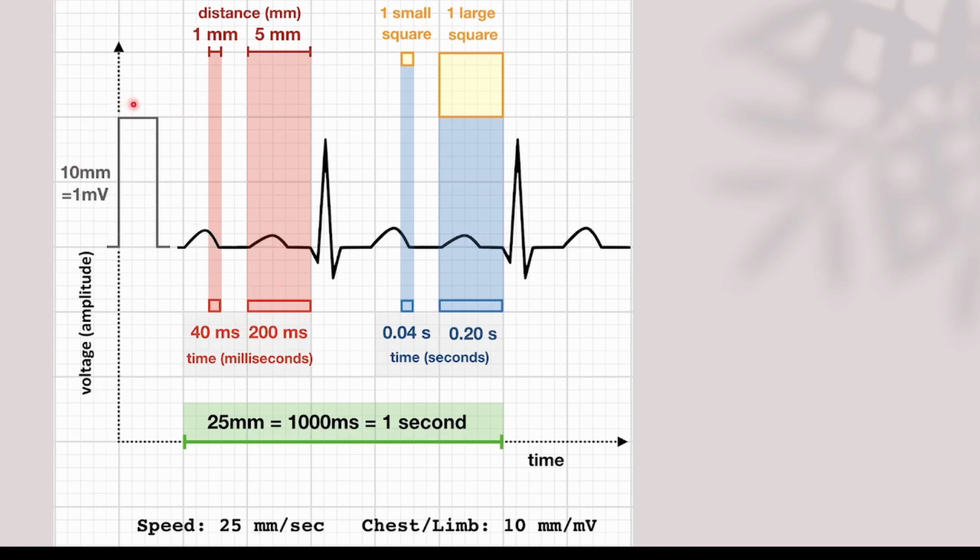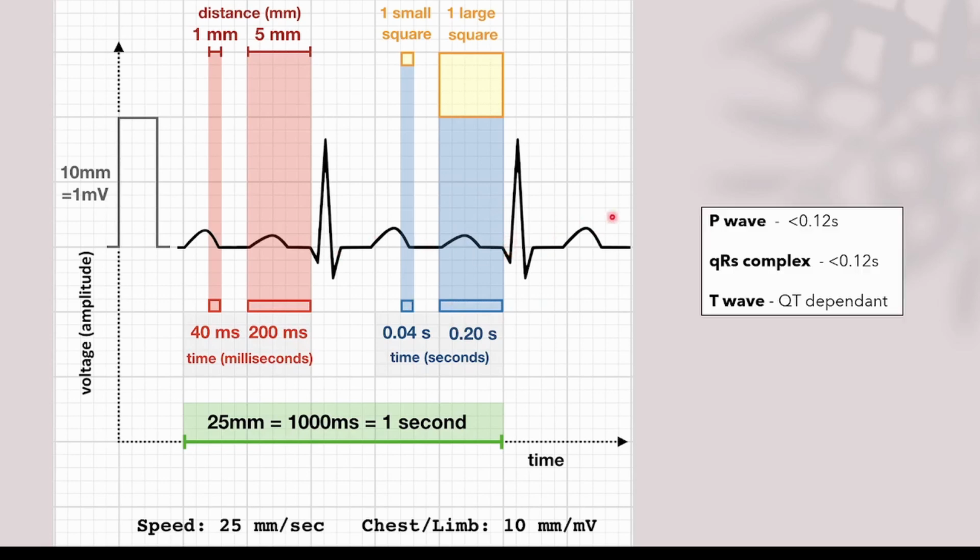In terms of distance, the only thing you need to be aware of here is how it relates to the calibration. So how do you know if the ECG is calibrated? Well, you look towards the start of the ECG trace and you should see a 10 millimeter tall sort of rectangle as you see here. Now if you see this 10 millimeter tall rectangle, then you know that the ECG is calibrated. And finally, the speed, you should be aware that the ECG is generally set at a speed of 25 millimeters per second.